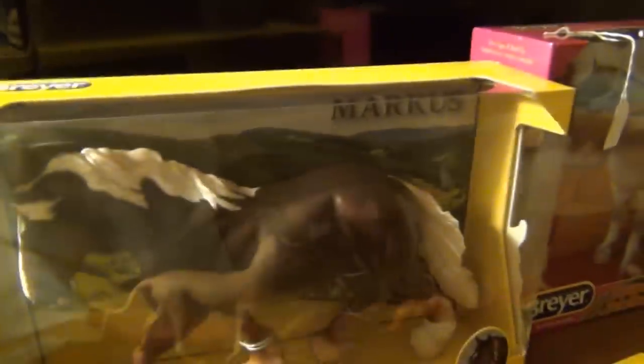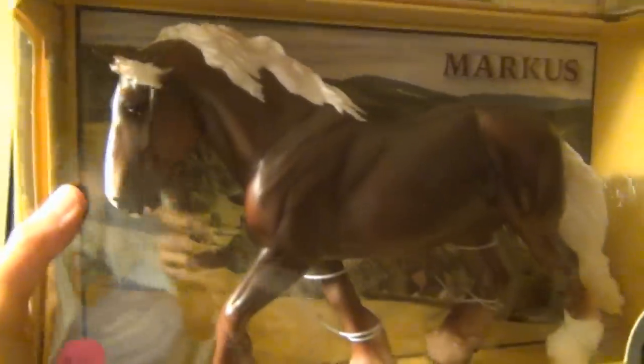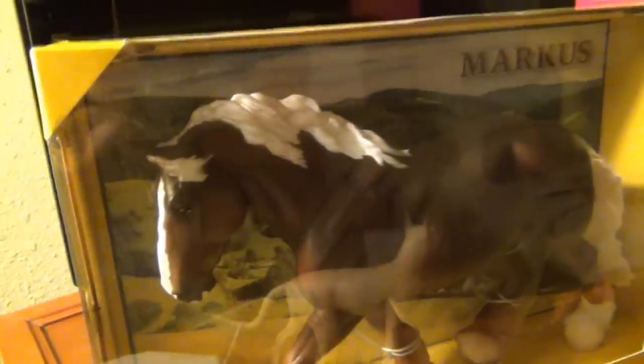Then I got Marcus here. I'm really excited because I've been wanting him but only seeing him for pretty high prices. I got him for his normal retail price, which is amazing — I didn't even think I was going to get him for that. He is super gorgeous. I've been wanting him ever since he came out, and my Breyer retail store never had him in. So I'm super happy.